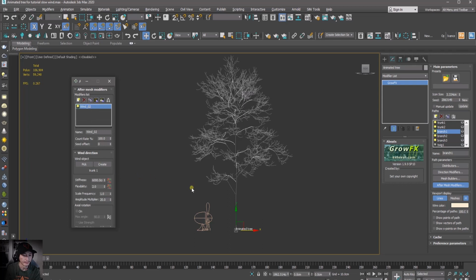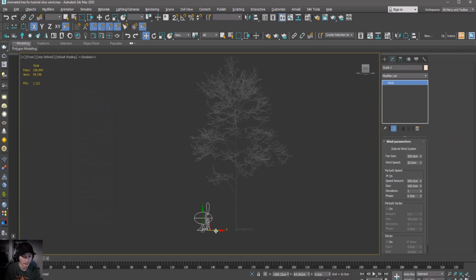Alright, and then for this one we're gonna create another. We won't be using this wind modifier here, but instead we're going to duplicate this one as copy and then change it to branch 1.